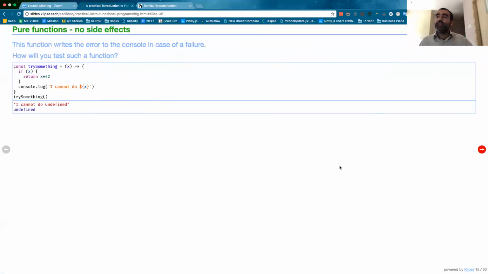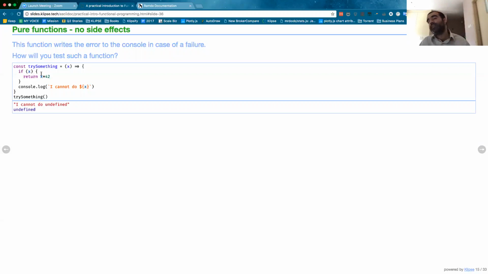Okay. The second characteristic of a pure function is that it has no side effects. So what is a side effect? A side effect is something done by the function besides the return value. For example, printing to the console, writing to the database, sending an HTTP request, sending an email, or whatever. In this simple example, the trySomething function will return x times 42, provided that x is truthy.